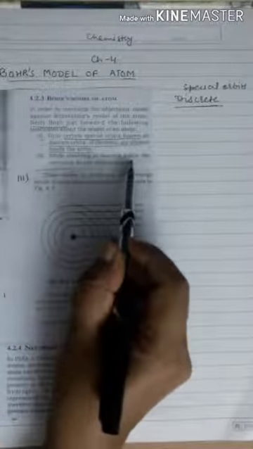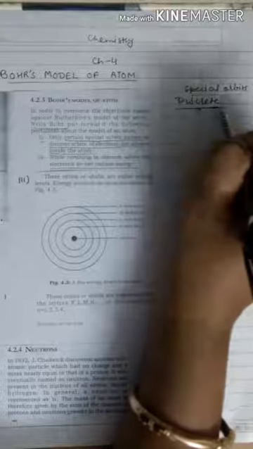The second point is that while revolving in discrete orbits, the electrons do not radiate energy. As these orbits have fixed energy, electrons do not radiate energy while revolving in them. This is an important point in Bohr's model. Electrons revolve in special orbits known as discrete orbits, and in these orbits they do not radiate energy.